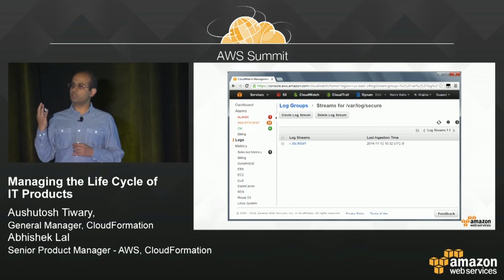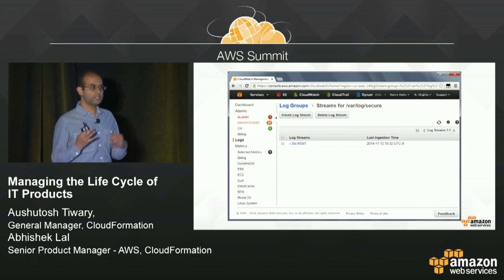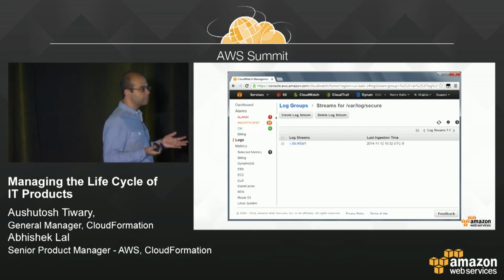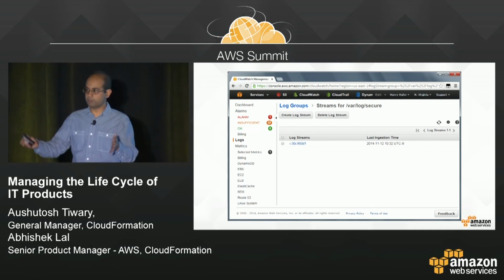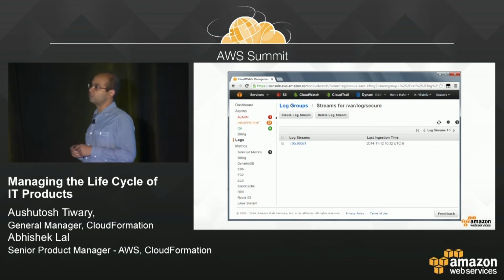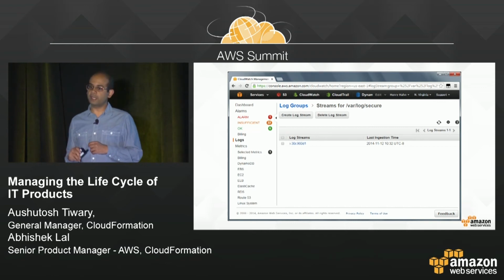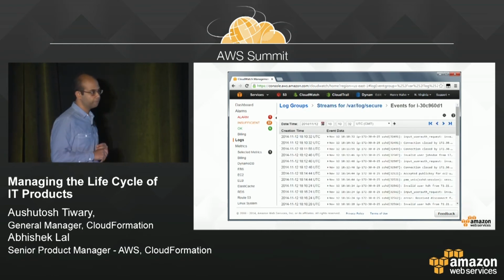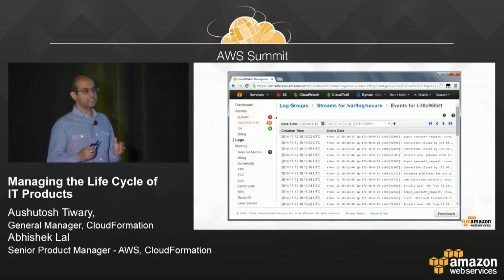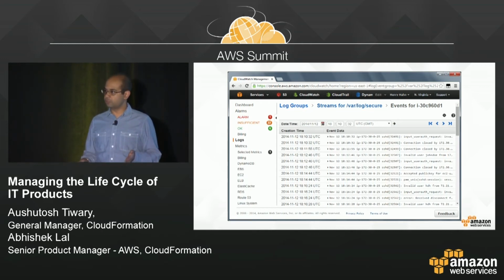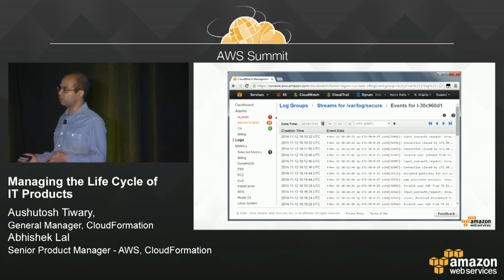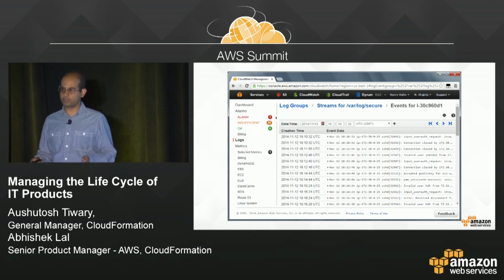I see there is one log stream coming in. What that means is there is one EC2 instance probably, or sorry, one laptop or one machine which you're running, which is sending those logs. Let me click in and see the details there. As simple as just installing an agent on your box and starting it, you now have the ability to go into the cloud and view your logs from there.